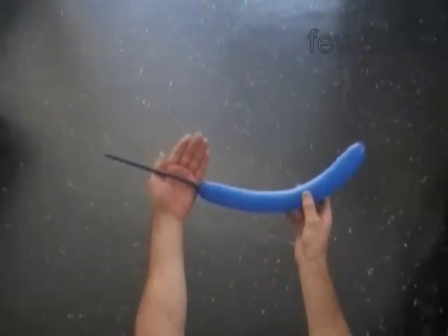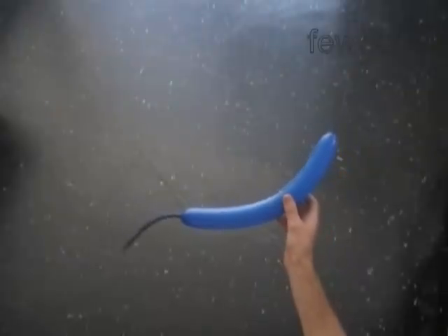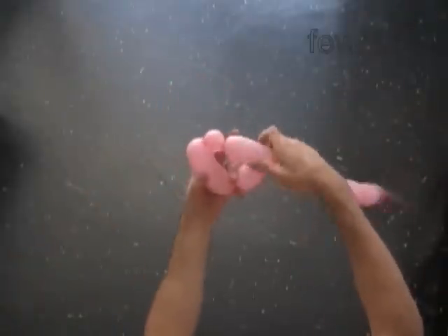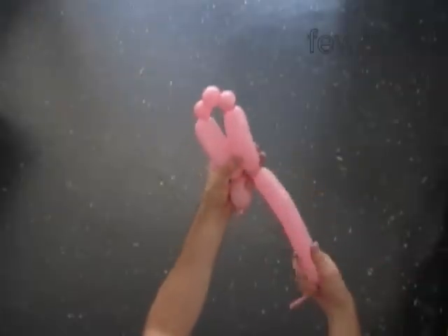Inflate a balloon leaving a 7 inch flat tail. First we have to make the mermaid body and we use a different balloon for the body. The body can be done in different ways. Here is a short overview of one basic mermaid body — I play this video clip on high speed.